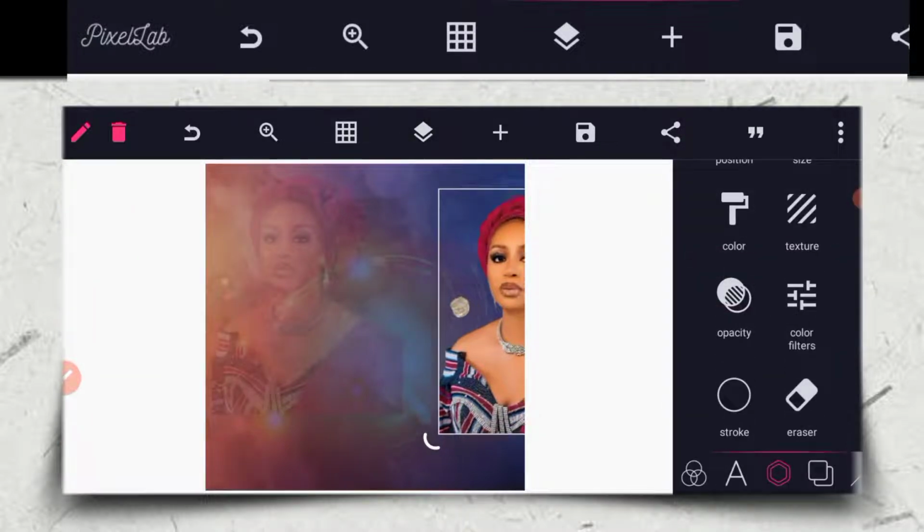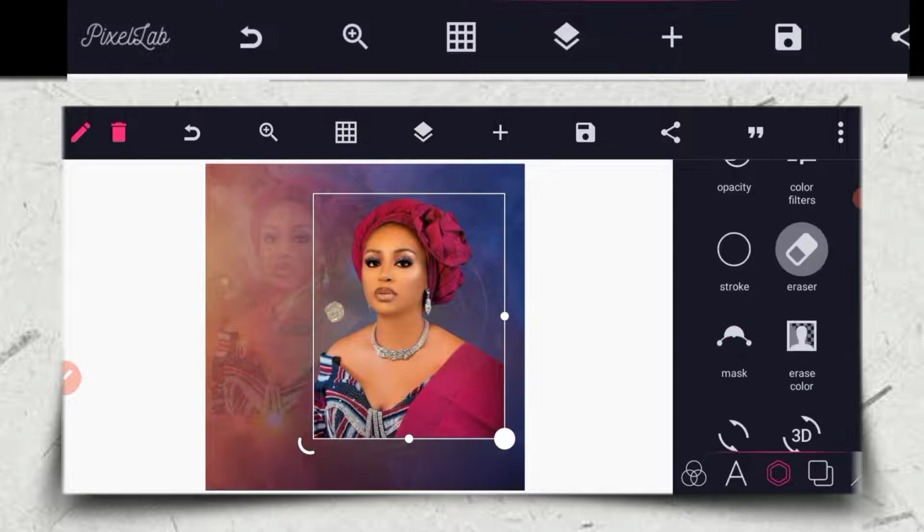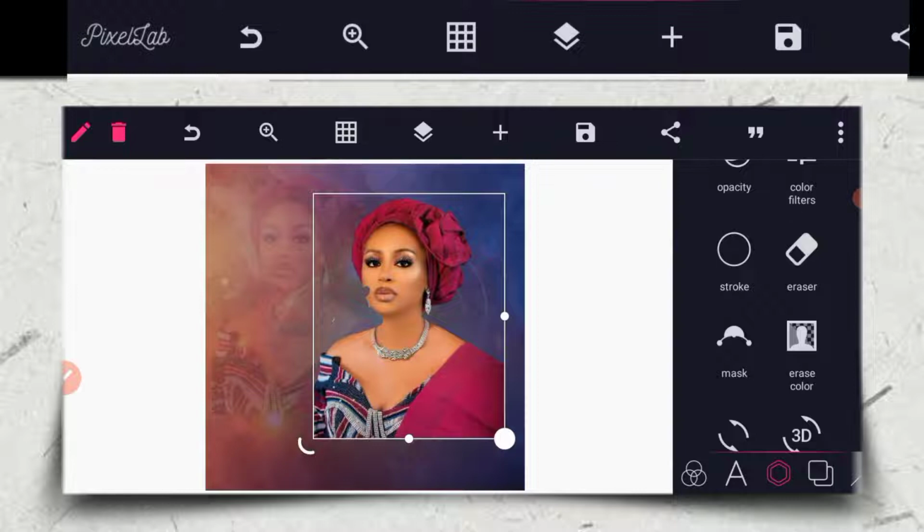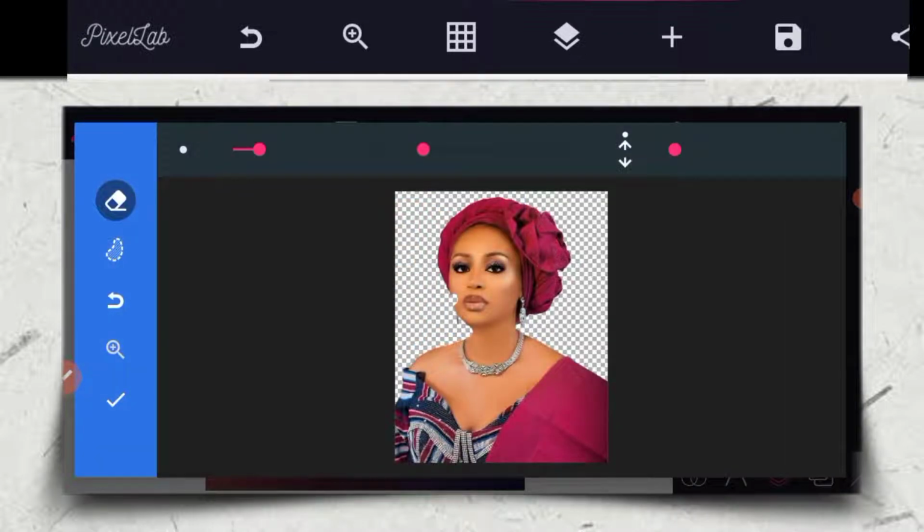So after that, the next thing I have to do right now is to go to my eraser. I have to erase this one. This stuff is not useful. It's not useful to me. Good. After that, click on this. Oh, I have mistakenly clicked on what I should not do. So I have to start from back again.